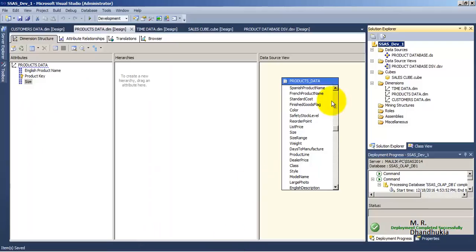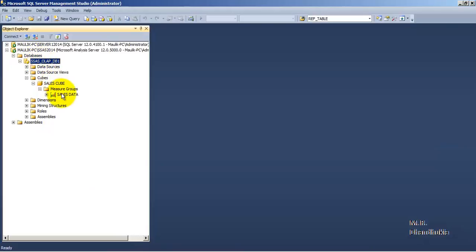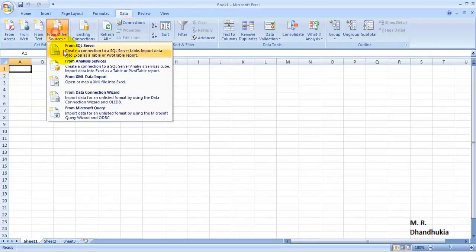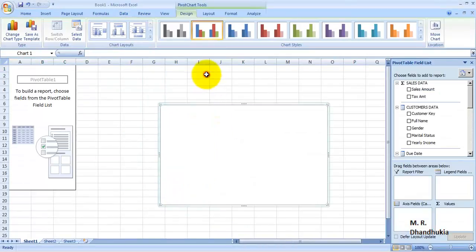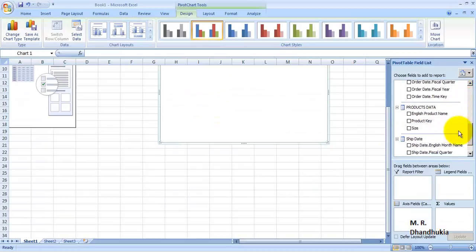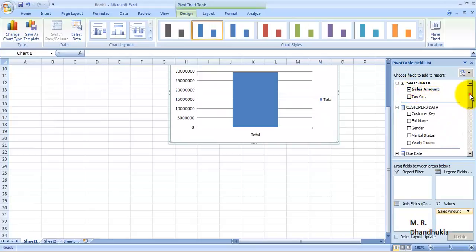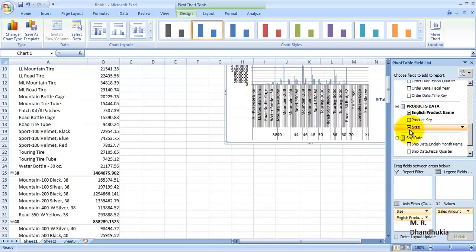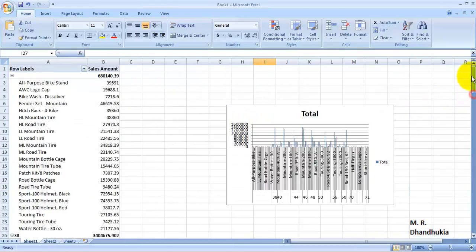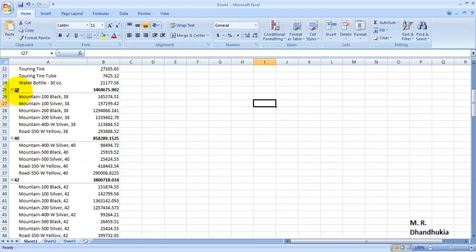Now for the time being, we have seen this message, that our cube has been deployed successfully. So let us go to our SQL Server. The attributes must be here. Now let us again start a new session of Excel and go to data source. Now we can see that the size attribute has also come. This attribute has been added as an extra attribute. So if you want to analyze sales based on the product size, that also we can do. Based on product and product size, that can be achieved now. These are the different products in this size, these are the products in size 40, and in size 42, these are the products.